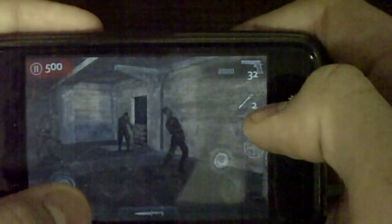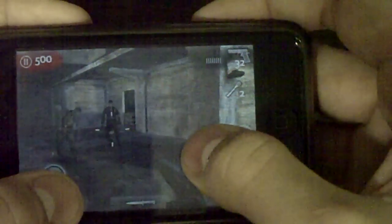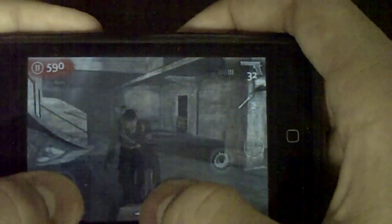And let's try it. There's one. As you can see, the cursor is on the zombie and it's aiming at him. Now you can either just shoot like that, which isn't always guaranteed a shot, or you can aim in and shoot, and then you can melee them like this.